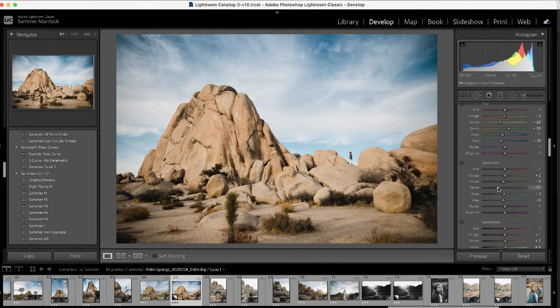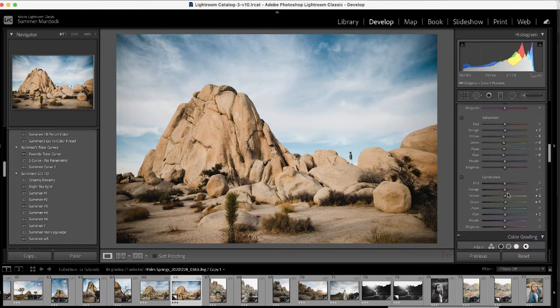Saturation all looks good. A lot of times I bring my green saturations down. There's not a lot of green in this image, so I'm going to bring them up. Luminance, you can see there's here where that luminance lies. It's in that rock, right? Or where the orange luminance lies. I'm going to leave it about there. Blues, do I want to bring it down and make them more intense? That looks pretty good. And probably yellows are affected too.